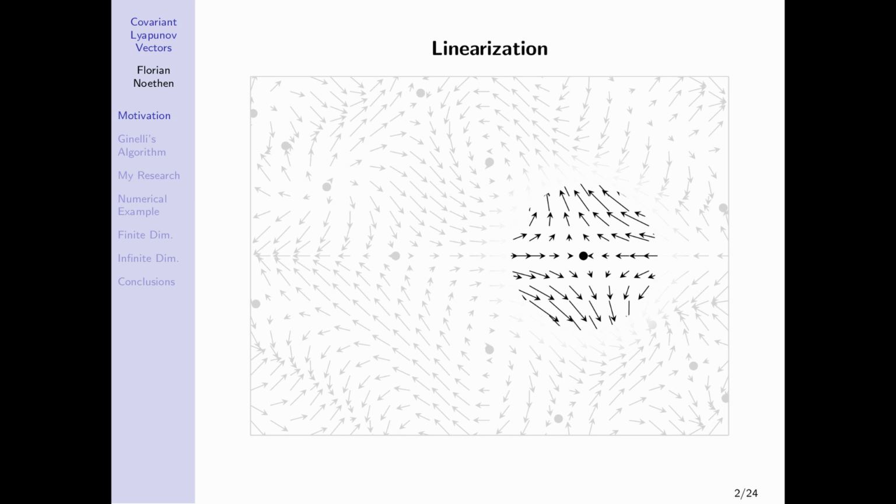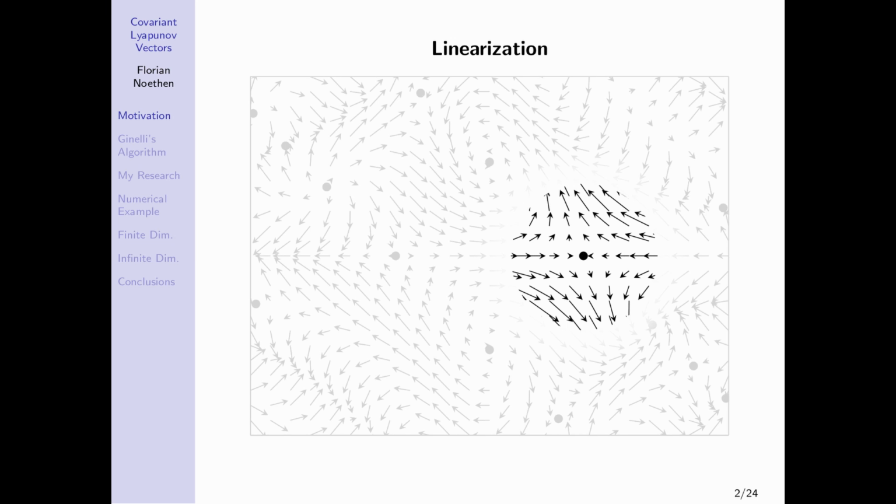Here you can see the linearization around the steady state. The linearization gives us a good picture of what happens locally around the steady state, but not globally. However, when analyzing small perturbations to reference trajectories, the local picture around the steady state is often enough. It is quite well understood what happens to perturbations for linear systems. Essentially, the tangent dynamics or the linearized system is described in terms of eigenvectors and eigenvalues.